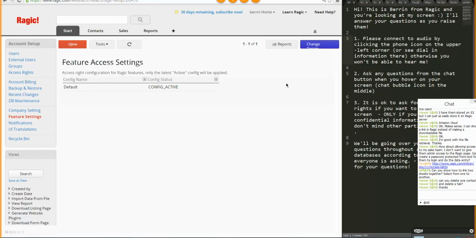I kind of want to put a gallery on my website that shows all the properties. So that's very possible. I actually made that in a webinar recently, which is available on our YouTube channel. But if you have specific questions like that, I'm happy to answer and build a demo accordingly.